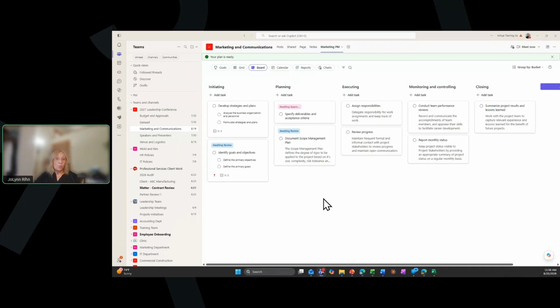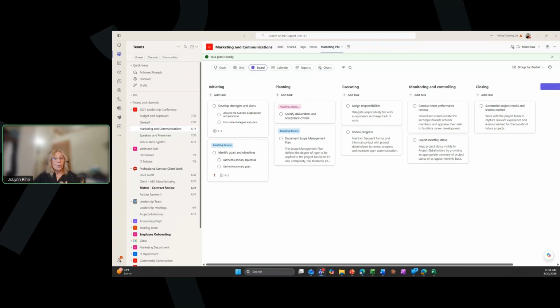But if I know that I'm going to be having tasks that have dependencies, we have to finish this task before this one can start, or I can't finish this task until this one has finished, we have different dependency types that we can be using. So you've got to think about what will work best for you as a user or for your team based on whatever it is you need to track for your tasks.